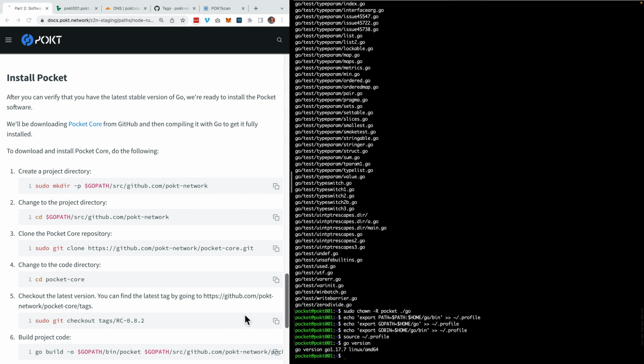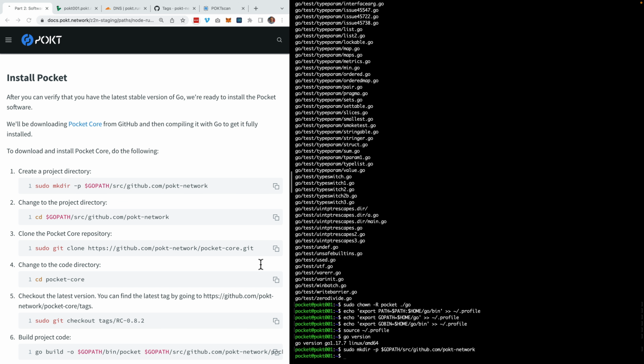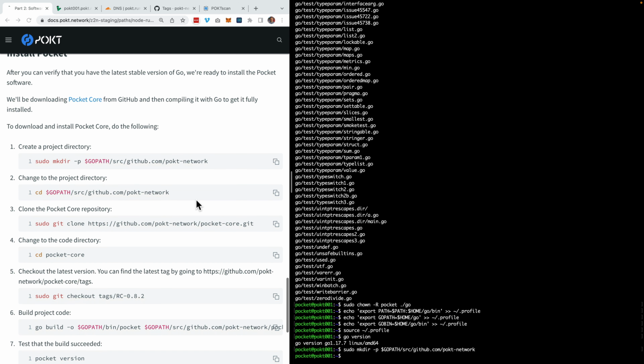And what we're going to be doing here, first we're going to make a directory in the Go src github.com directory. And this is a convention that Go projects use. So we'll create that directory first, and then we'll move into that directory.